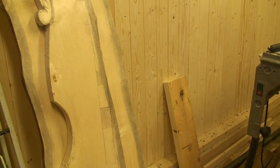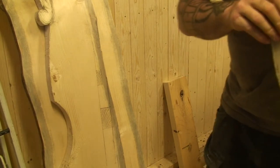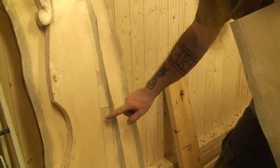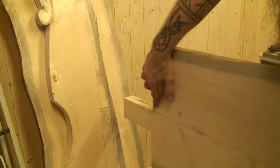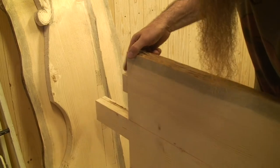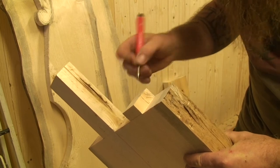Okay, I have finished the tenons on both sides of the back, apart from one cut on the half tenon. And I also laid out the mortises on the side pieces. As you can see here, here's the through tenon, the big one that will be fitted with a wedge on the outside, and here is the half tenon. This piece is number one, and this end of the back is marked number one, so then we know that the front half of this will stay and the back half of it will be cut away. So I will do that now. Yeah, approximately like this, this piece goes away.